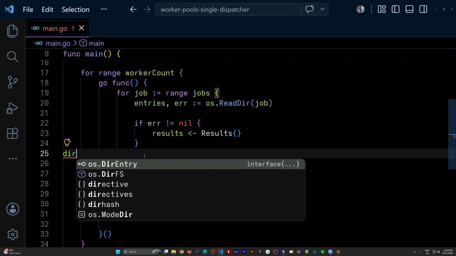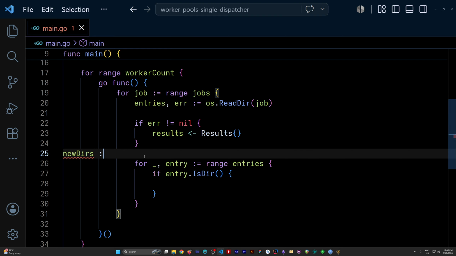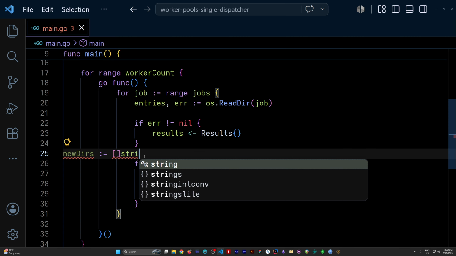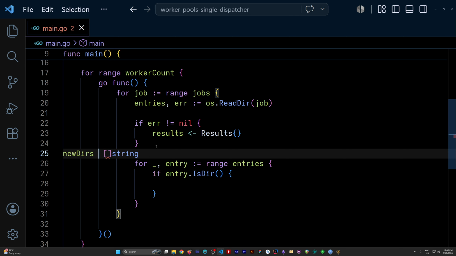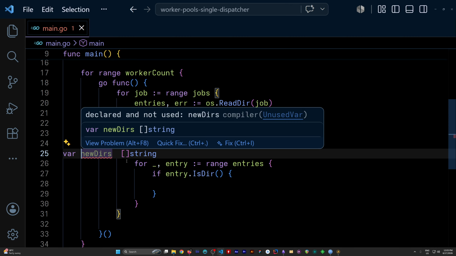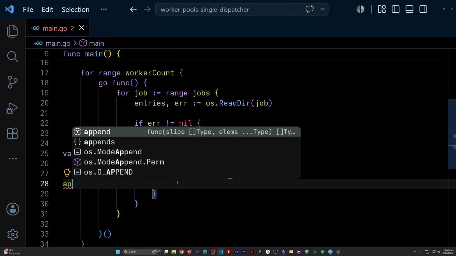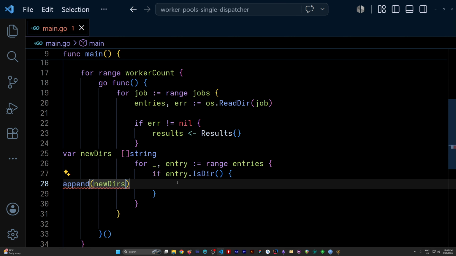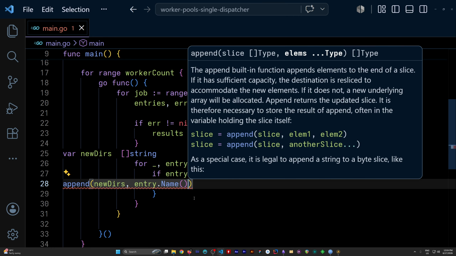So let's create a new dirs. New dirs is... okay. So let's use append new dirs entry name. Okay.